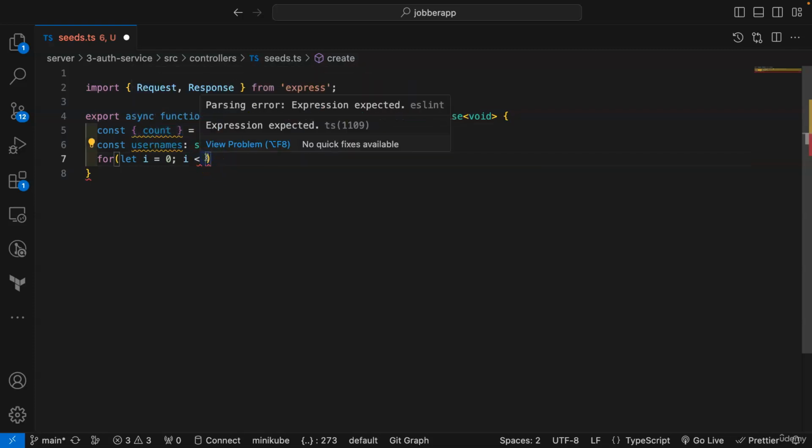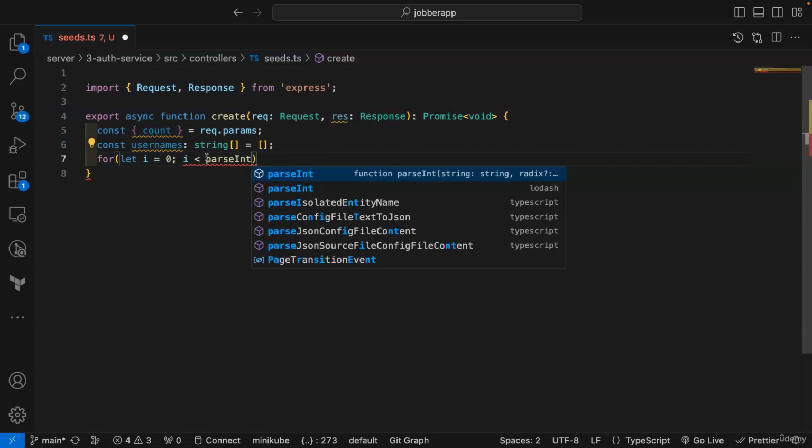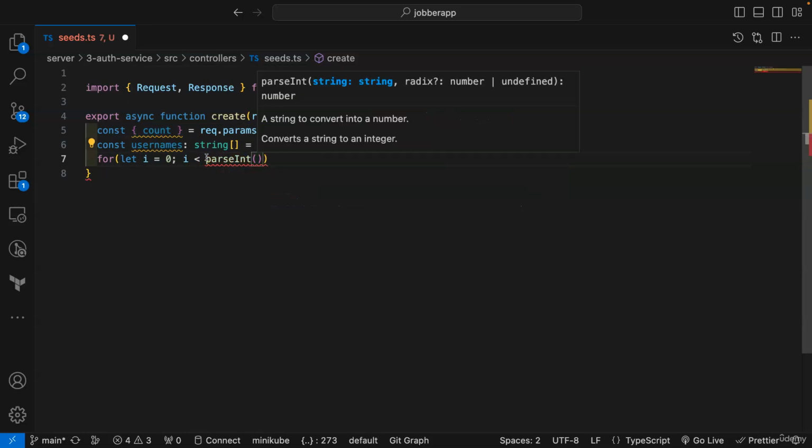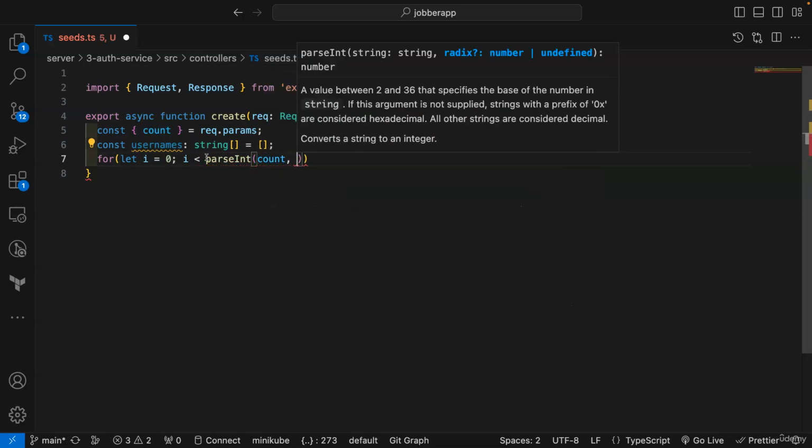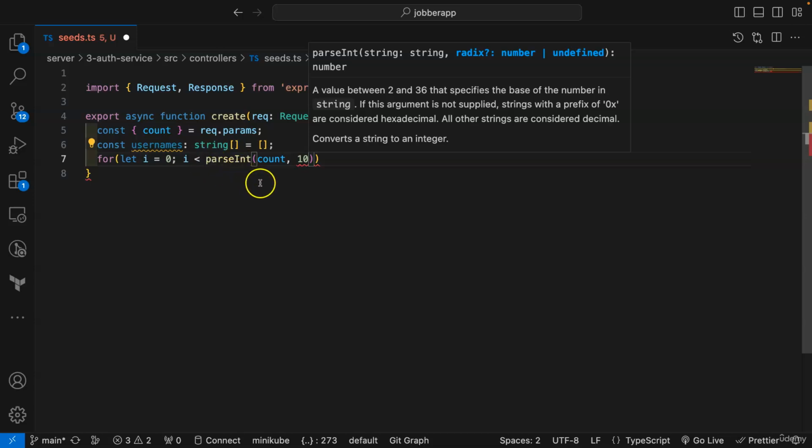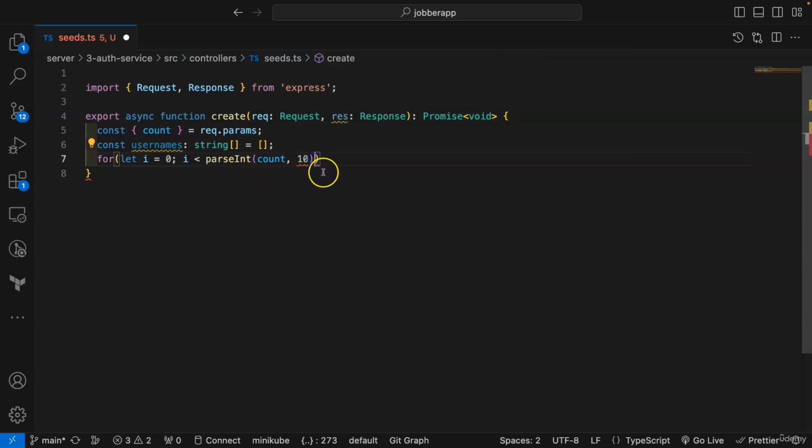So I'll call parseInt, pass count, and then the radix value, base 10, right here, and then i++. What I want to do here is loop through this count variable. If this count variable is 10, then we are going to loop 10 times.